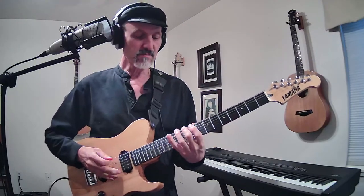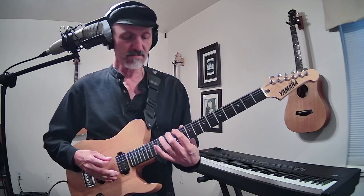So some people say, well, scales are really boring. Well, you know what? You don't have to learn the whole scale all at once. You can learn parts of the scale, like 5 notes of it, or just start with 2 notes, right? And go, okay, here's the first 2 notes. And then where does it go from there? And then do it again and memorize those. So memorize it one piece at a time. Yeah, joy to the world. There you go, Bob. Exactly.